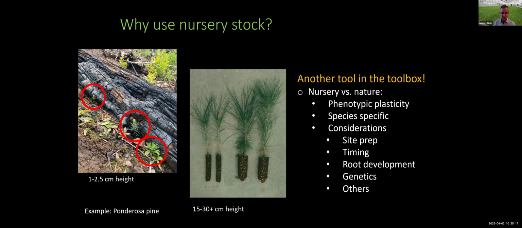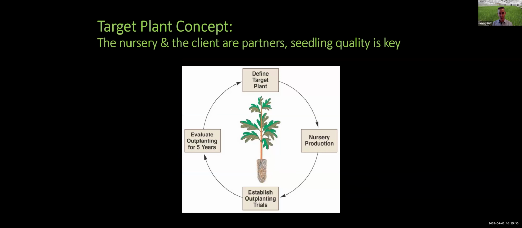Keep in mind that all of that has to do with species and being able to work within the species constraints, the genetics of those species. And then there are other factors involved too that help dictate the size and shape of the seedlings that we're trying to produce, which I'll cover.